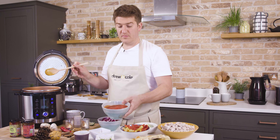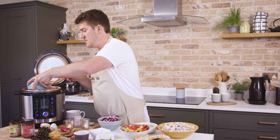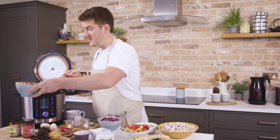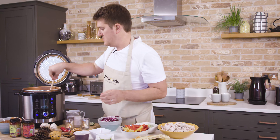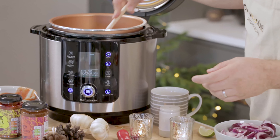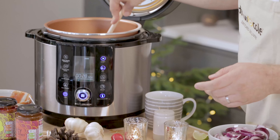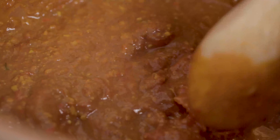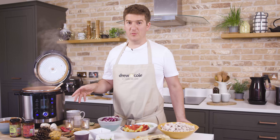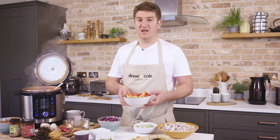So I'm going to add in some whole plum tomatoes. If you've got some fresh baby tomatoes, it's absolutely fine to add those as well. Then I'm just going to stir that for a further minute — just break up those whole tomatoes, we don't want them too lumpy in there. So we've only been cooking for about three or four minutes now, and then we're going to put in our vegetables.